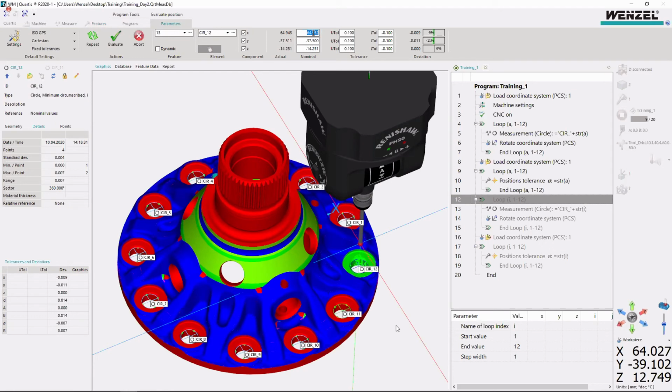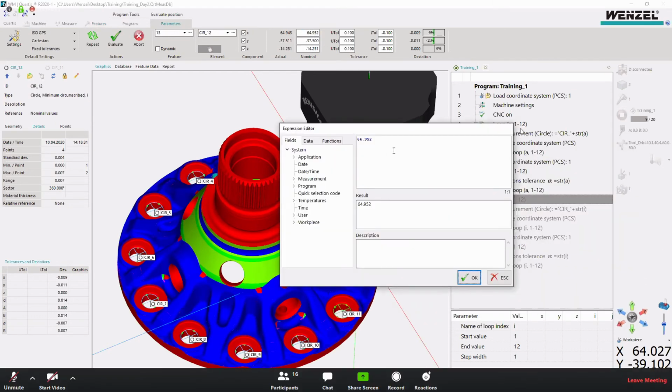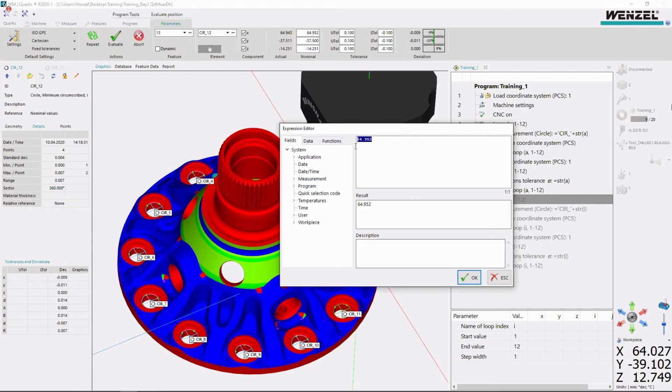Either one. Now we can also double click on here and put in the expression editor in a loop. Then you can enter your function yourself also.